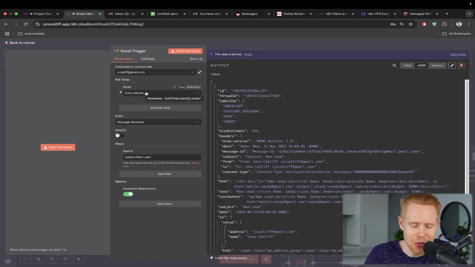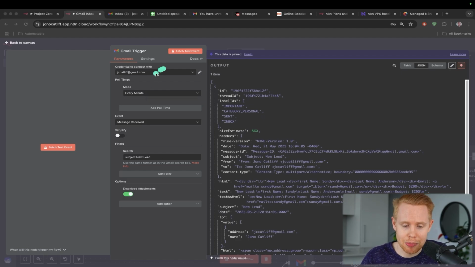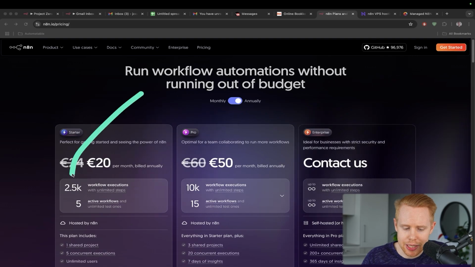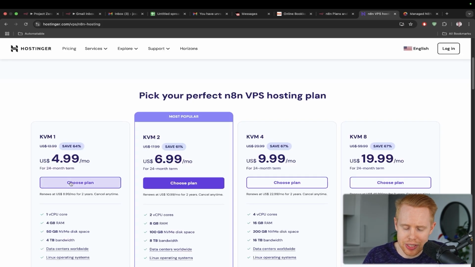You could set this for every day or every hour, but I personally get probably hundreds of emails a day, and I want to clear these ASAP. I don't want them building up. So I want this triggering more often than not. And if you're like me, you'll probably want a higher frequency, but you're going to run into that limitation with the plans here. To overcome that, you'll just need to sign up for self-hosting, which I also have a video on my YouTube channel, absolutely for free for you guys to watch.